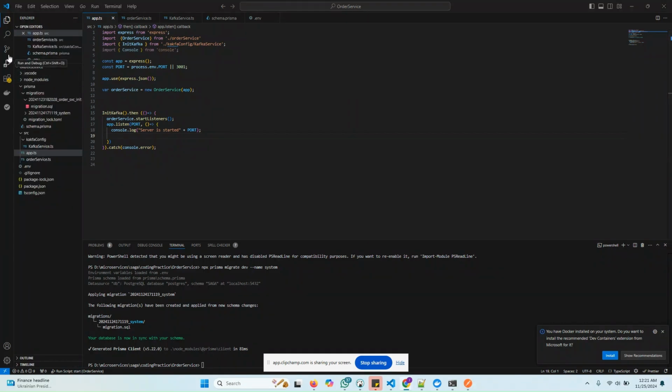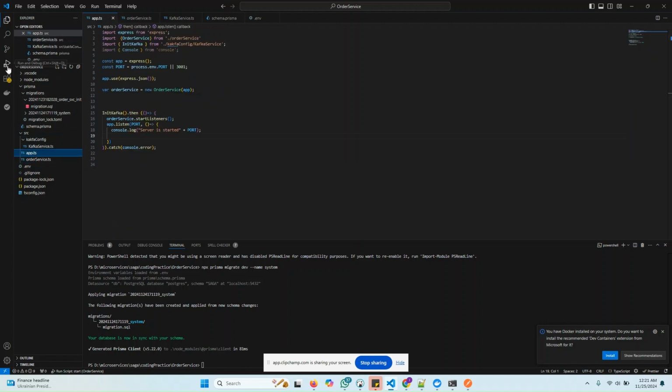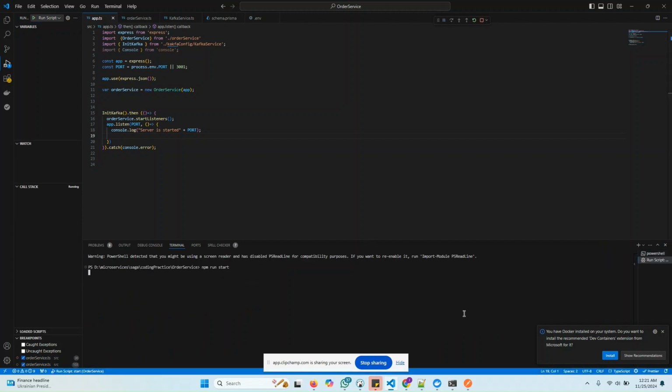But before we run the code, let's put the breakpoint in the order service, and now run the code here. So the debugger is attached.